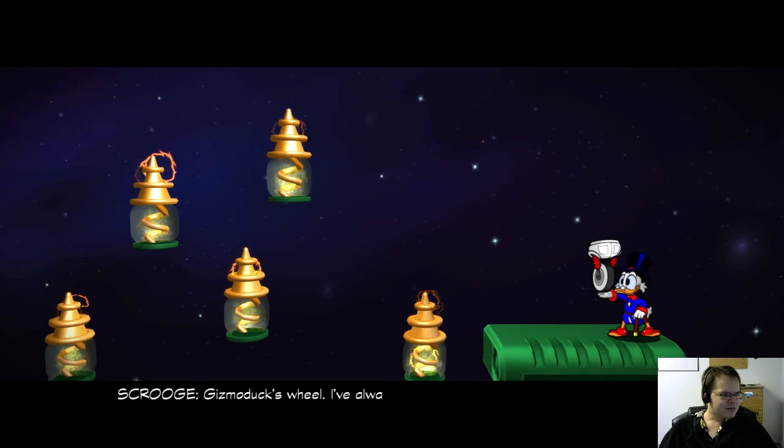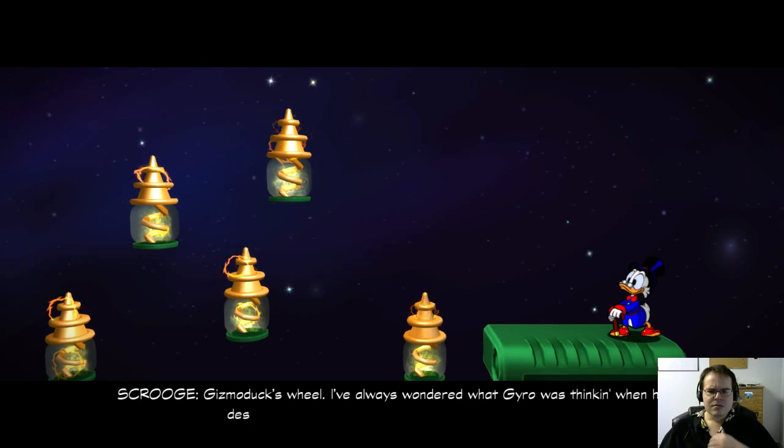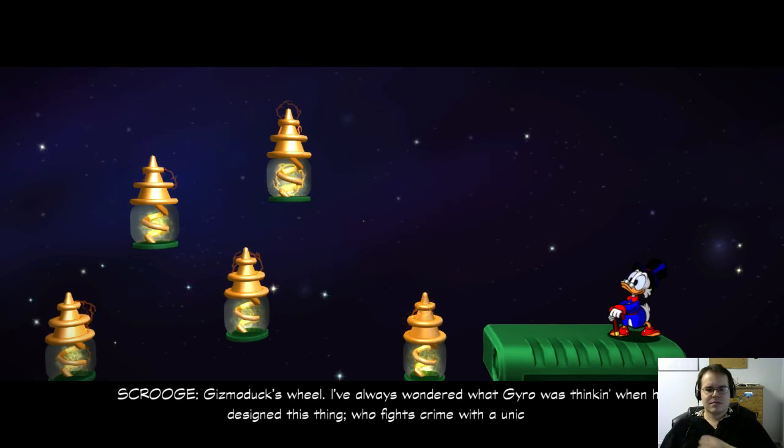It's for Duck's wheel. I've always wondered what Gyro was thinking when he designed this thing. Who fights crime with a unicycle?